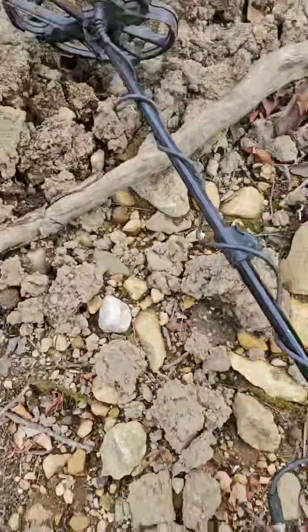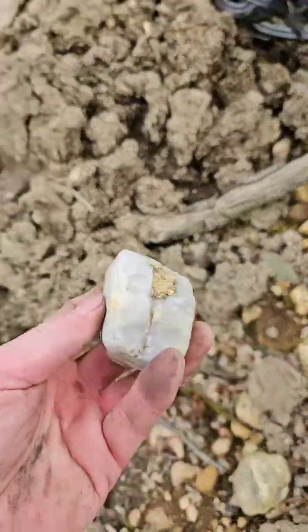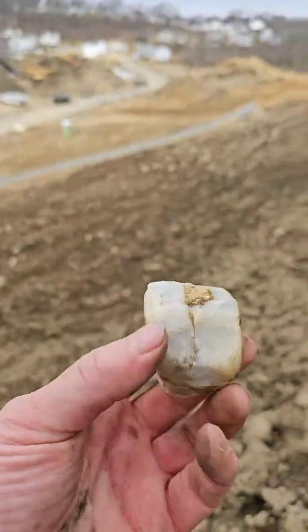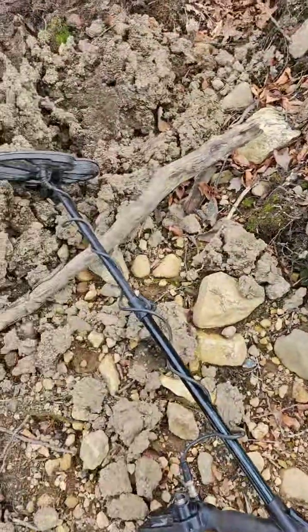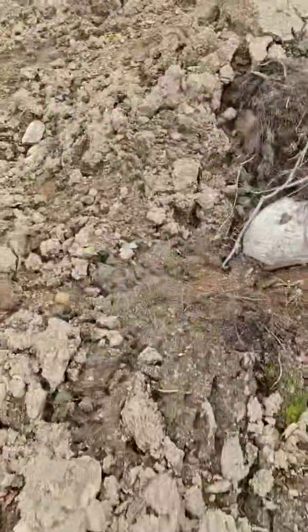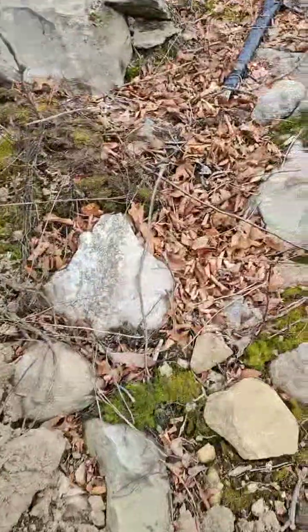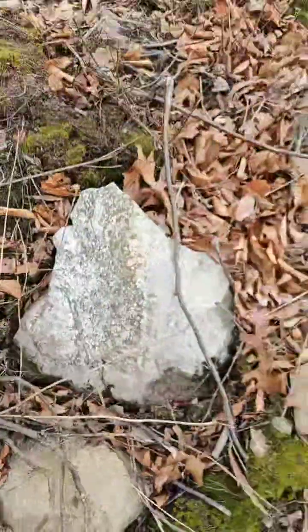Look at this beautiful piece of quartz. Look at that. Oh, yeah. See? This was put here by them. There's everything here. That's a beautiful quartz one. But you can see how the rain washed the thing away here, right? Look at this. This one almost got destroyed. Big crystal bird one again.